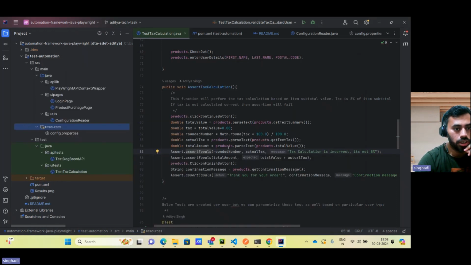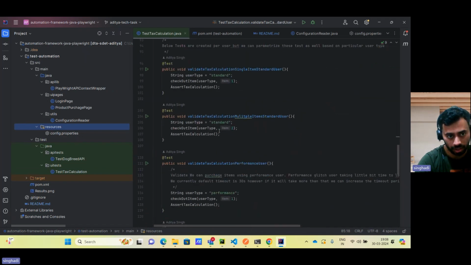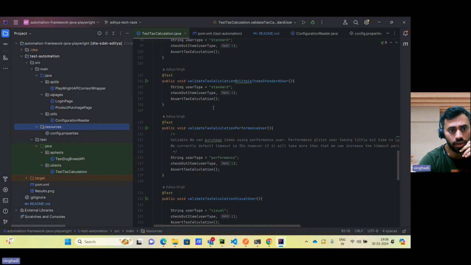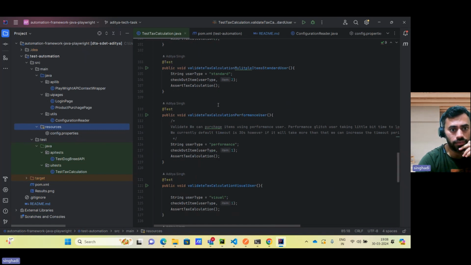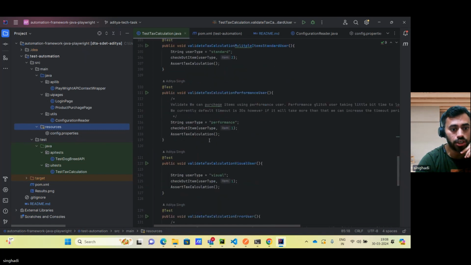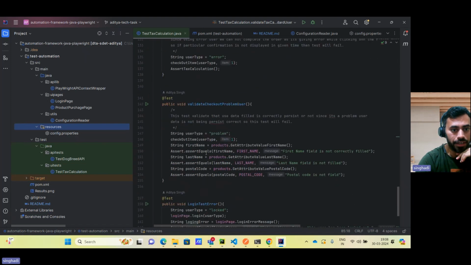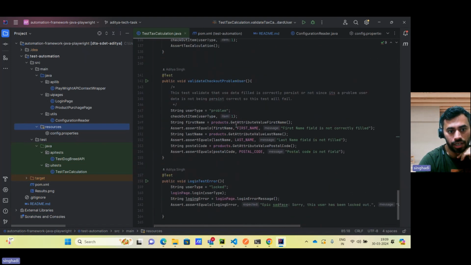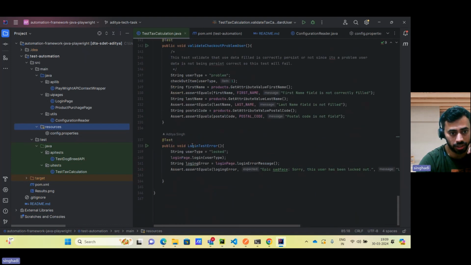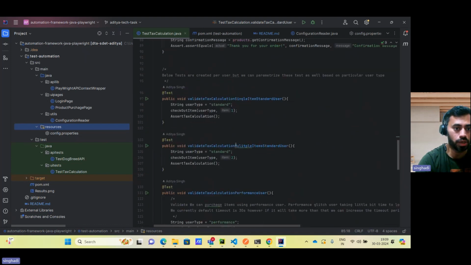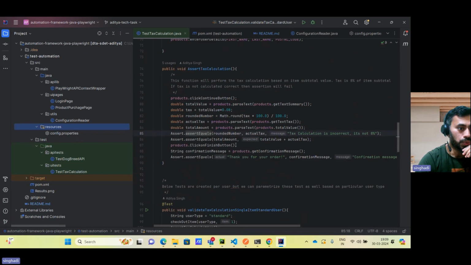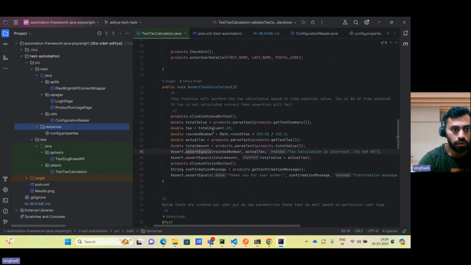Okay, so I closed the code generator. Now again, come back to our test. That's how I created all these selectors and locators. So you can see I have given different types of tests and different types of users here. And you can see I am validating all the things. And if you see, there is a login test error. So these are different tests you can validate based on the users. So this is about the web application.